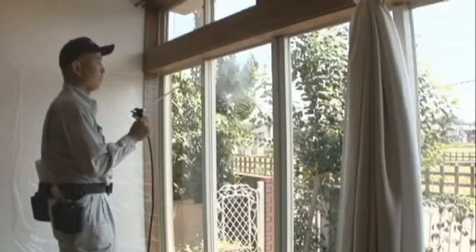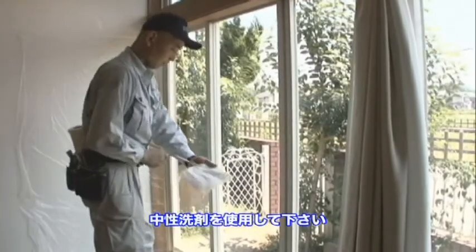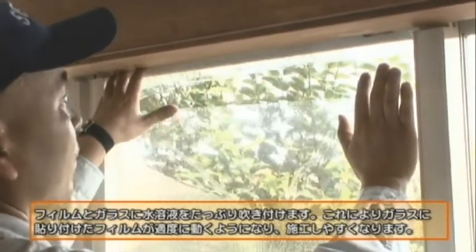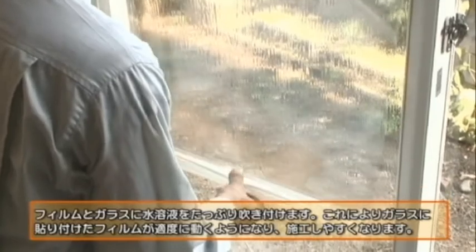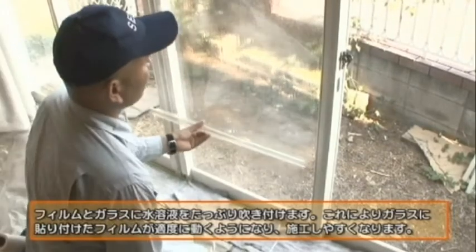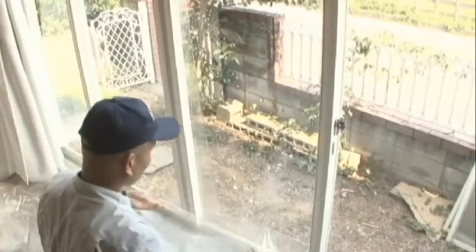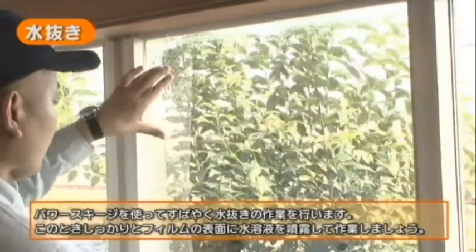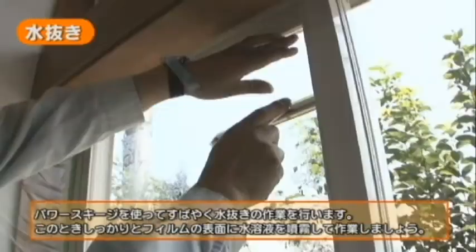Installation instructions. Clean the glass thoroughly. Clean the glass with neutral detergent. Cut the film to fit the window size. Generously spray the glass and the film with the soapy solution. Wet the dry adhesive surface with the soapy solution thoroughly while peeling protective liner away from the back of the film. Apply the adhesive side of the film to the wet glass. Slightly adjust the position and then squeegee the water and air out from under the film by the rubber squeegee. Always wet the film surface thoroughly with the soapy solution before squeegeeing.